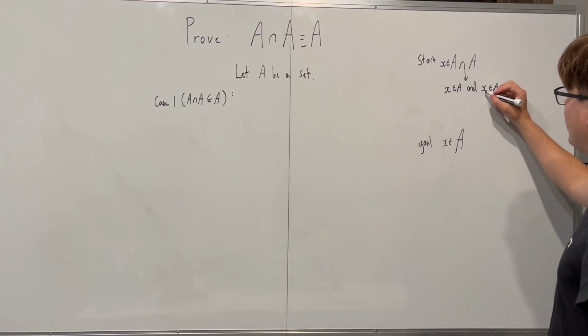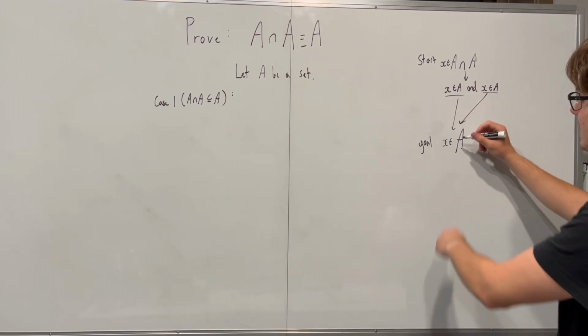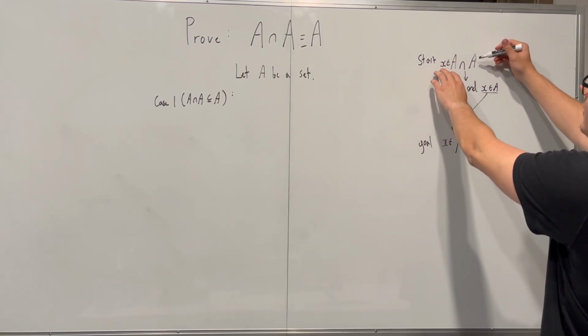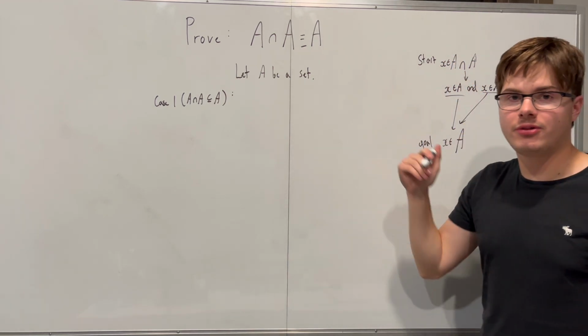You can say, well, because both of these are true, and both of them lead to here, well then it means this is true. So there we go. Now that we've shown every element X in here is going to be in here, this is a subset of that. So let's go ahead and put that into words.